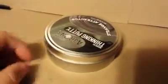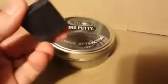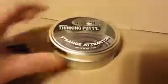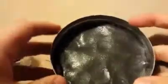So we got our putty right here, in a big container, and it includes the magnet. Here's the magnet. This is what it looks like. Now when you buy it, it's already inside this. I took mine out. Almost dropped my camera there. Here's the putty. On camera it kind of looks greenish, blackish, but it's actually black.